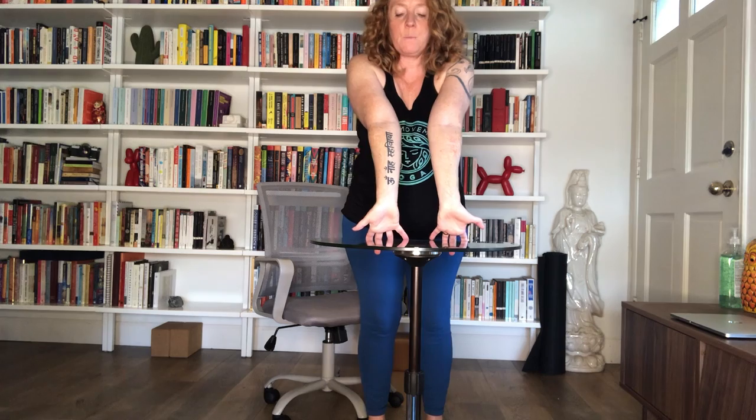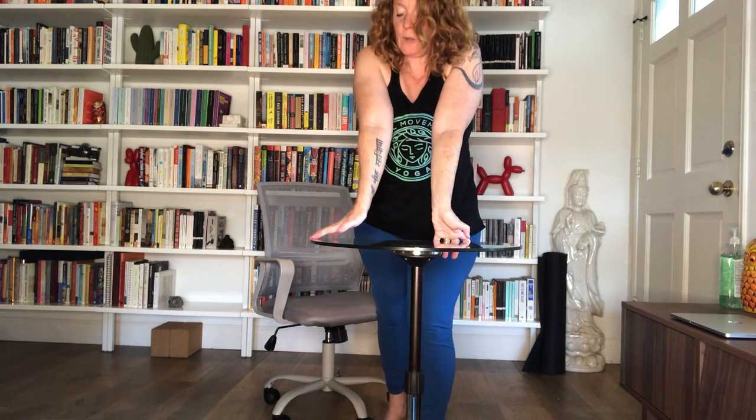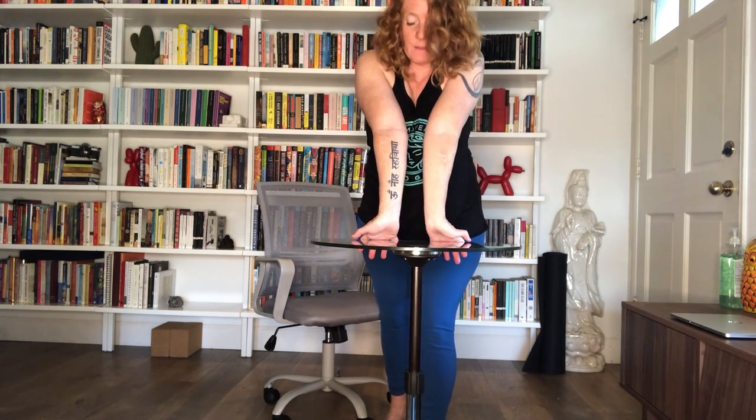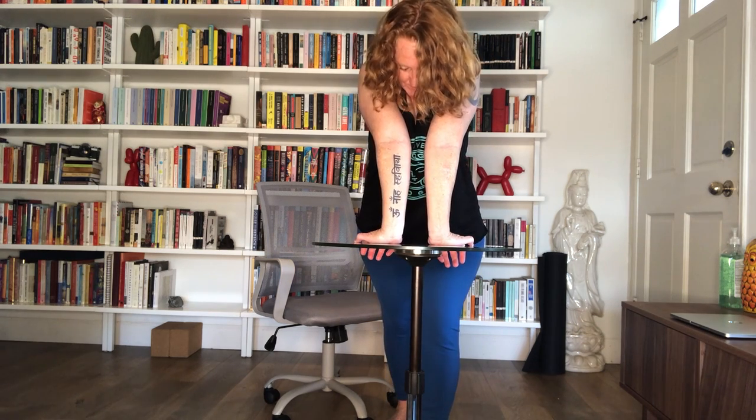Coming to standing in front of your desk. I want you to take your hands and flip them back, and then bring your wrist down. Now, this might not be completely possible if your wrists are really tight. So what I want you to do is just bring your hands to the side, if that's challenging for you as it is. If not, just fingertips behind you. Hold here, deep breath through the front of your wrist.